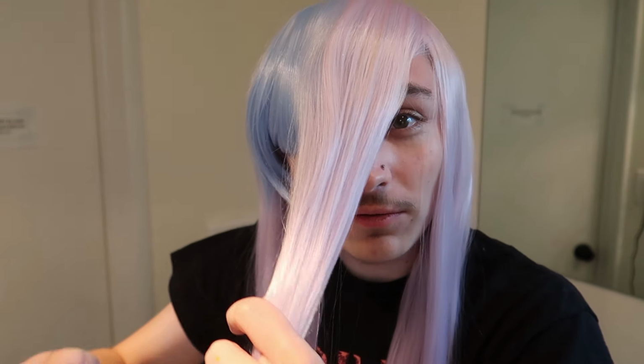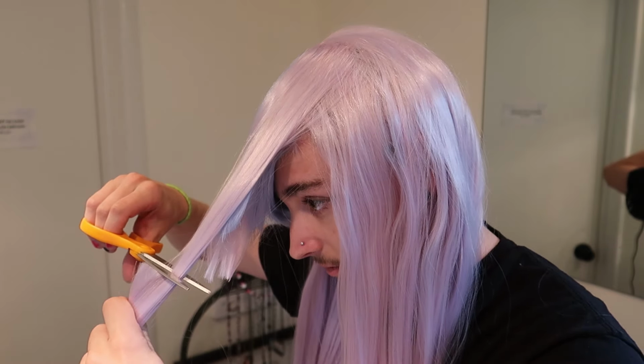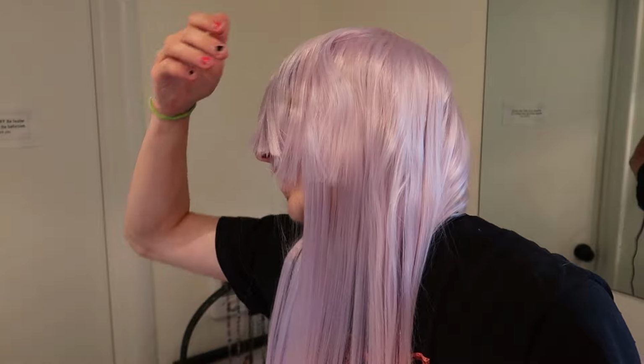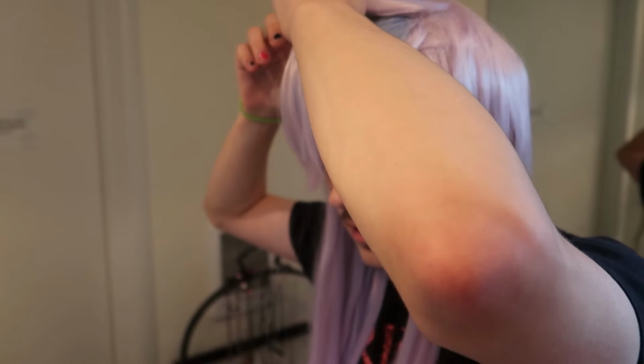Now just to cut all of this hair to make it into bangs. I feel like I might regret this, but I at least wanna get it so it's the right length, oh no. All right, part of it decided it wanted to come down on the side, but I'm gonna cut that side anyway, so. That works. Now I guess I'm just gonna do this the way that I do my bangs. Separate it out and cut each layer on its own.